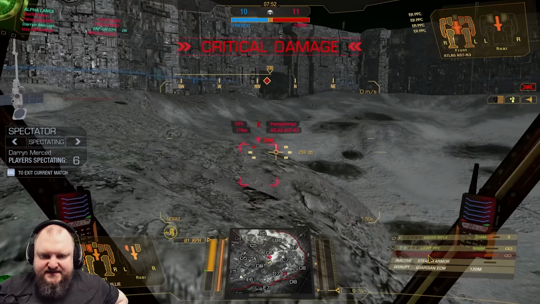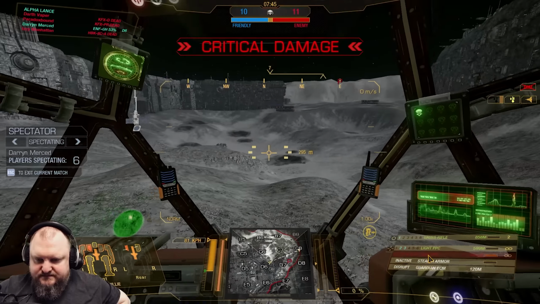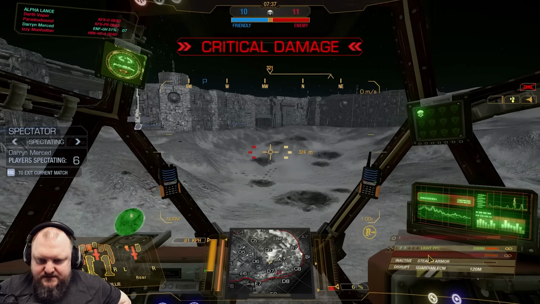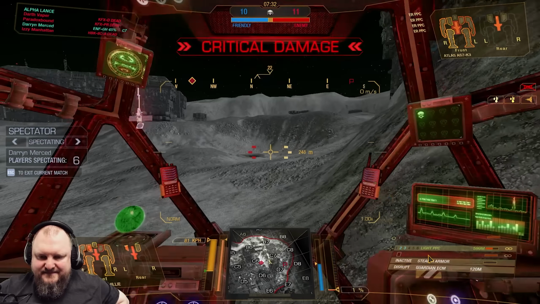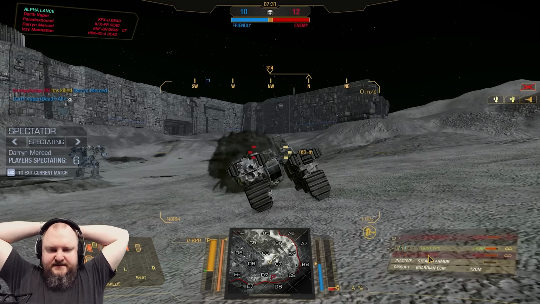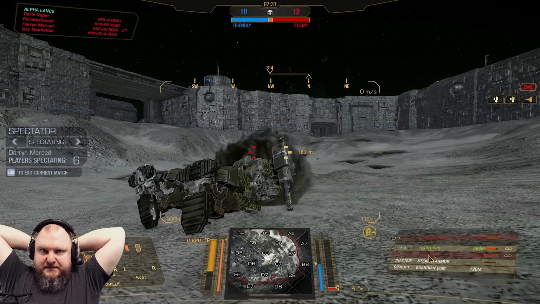Really unbalanced. Critical damage. It's an interesting Enforcer build. Gauss ammo depleted. Oh, one light PPC on that thing? Yeah, that's what's happening. Right towards. Rip. Not bad though. That is very close to the 2000 damage done and taken team. Damage done and taken. There we go.